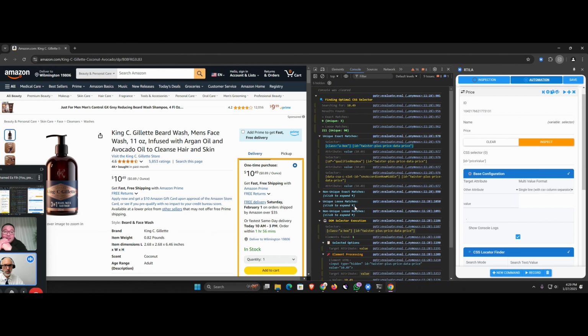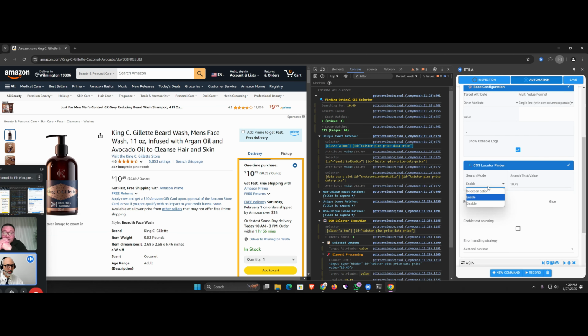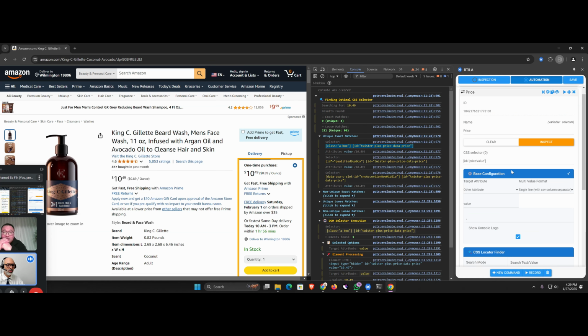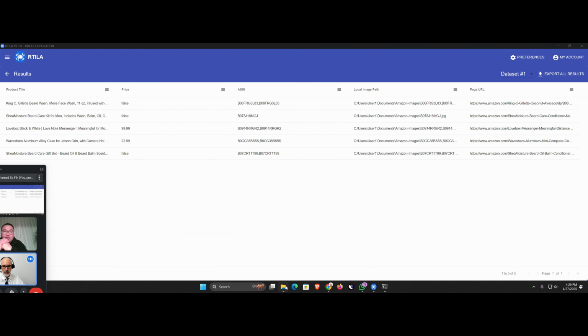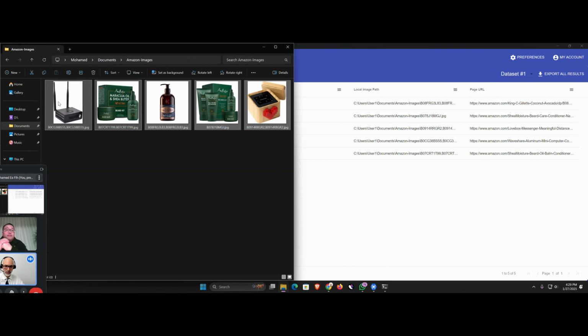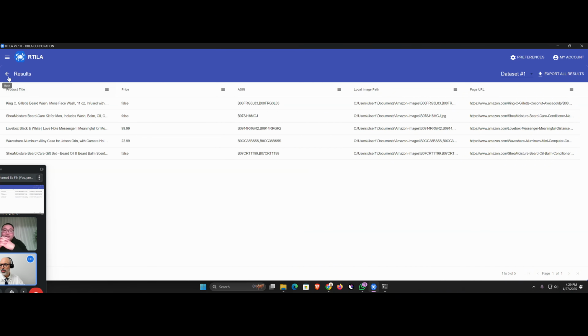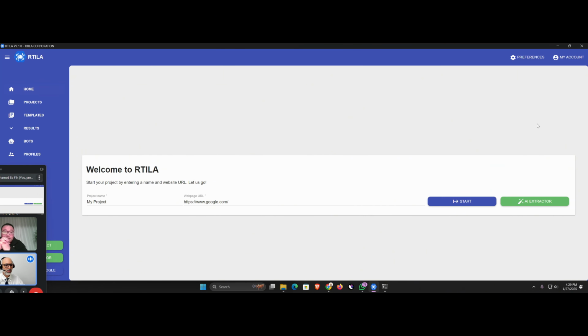I think this one will get us the price for all products. So I can disable the search mode now, and let's use this one. It looks more stable. So this in the value will get us the price. Okay, let's try again. And I will delete the images, and we run again this project.